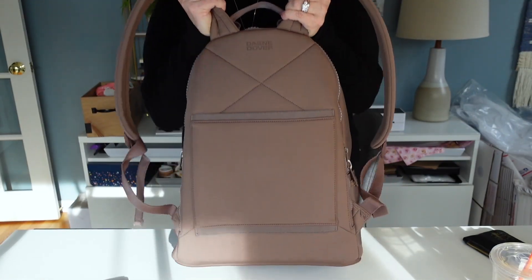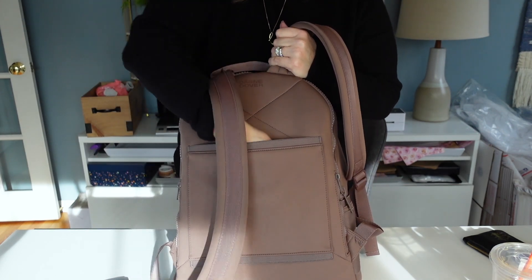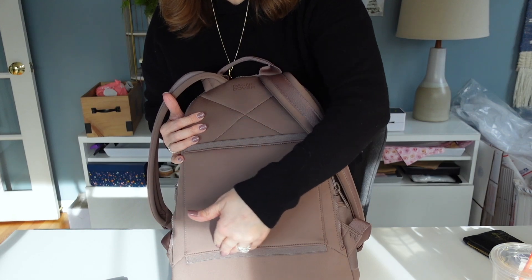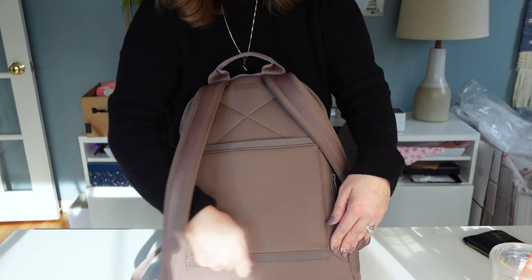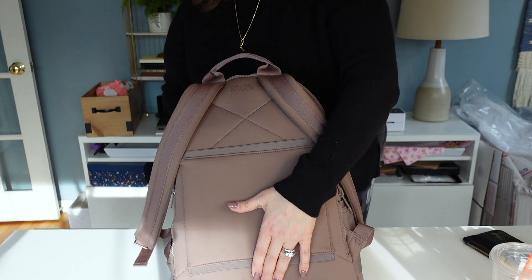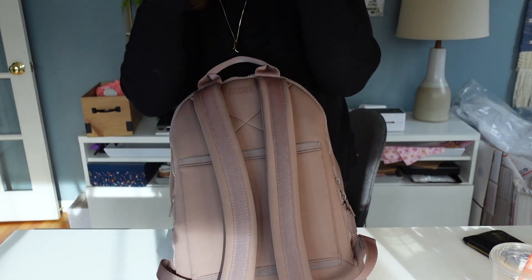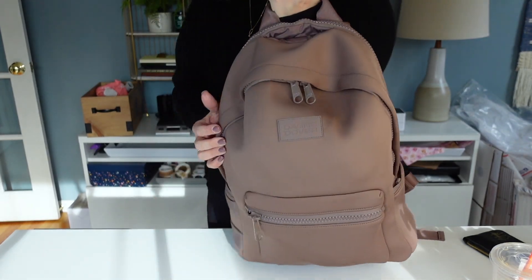One of the features I also love about this bag — and I think this is specific to some of the newer models — is it has this slip-on section right here that can go onto your luggage. One of the reviews I watched mentioned how nice it would have been if they did a zipper across the bottom so you could also use it as back storage and unzip it if you're traveling. I thought that was such a great idea. The straps are super cushiony and very comfortable, which was important for me. I was going for comfort, lightweight, and usability.